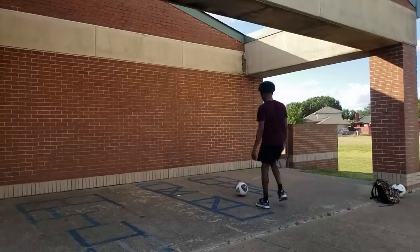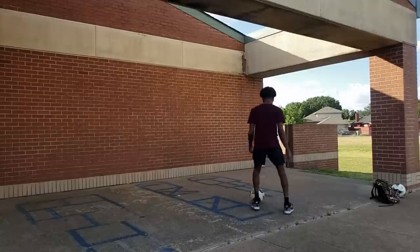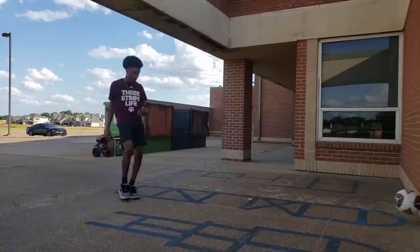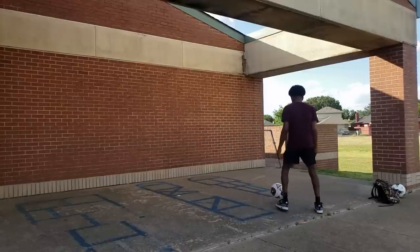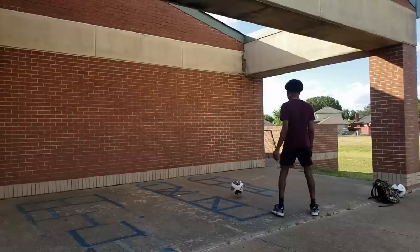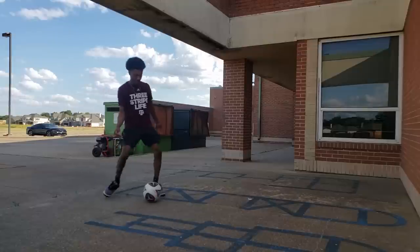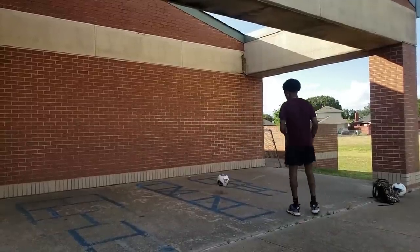I was struggling on this drill. Look at that first shot — what the hell was that? My power — I wasn't kicking the ball hard enough. I'd be scared of the ball, not putting enough pressure, and the ball wasn't even coming back most of the time. But I ended up kind of finding my way. I was still hitting the ball under it and it kept popping up, but I'm actually kind of satisfied with my touch when the ball comes back. Look at that touch right there — calm the ball down a little bit.